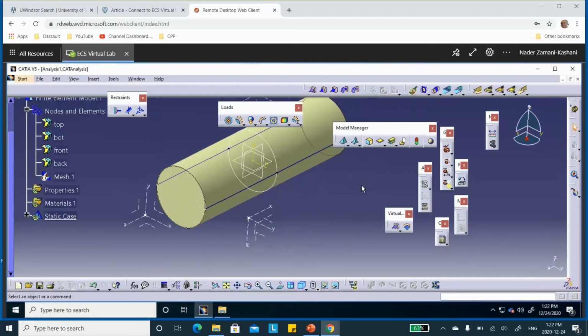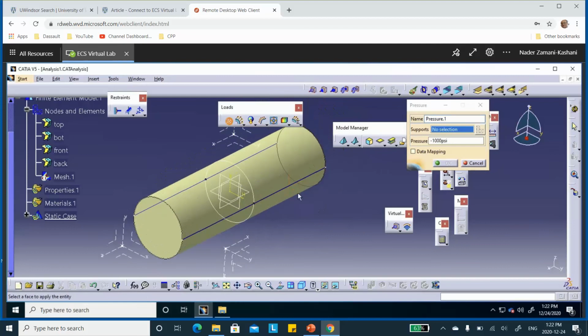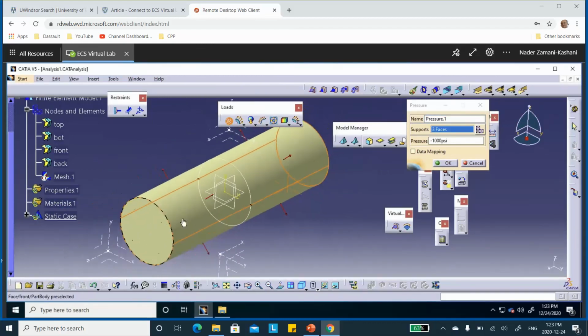Okay, so let's see now. Where is the pressure? Right there. Notice that when I select the top and the bottom, the directions are with a minus sign, they're outward, exactly what I want. But when I select the side with that same minus sign, I bet it's going to be inward. So how do we get to see that?